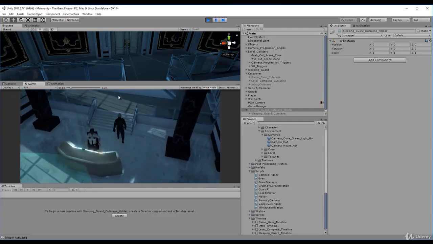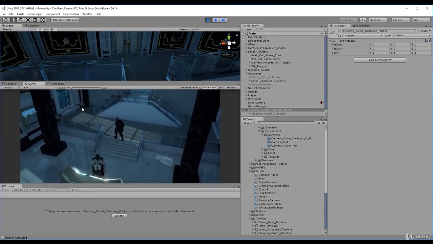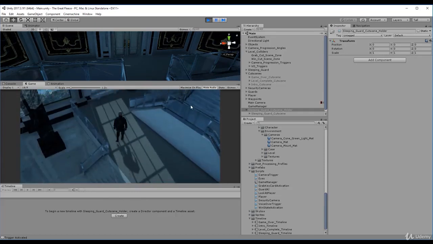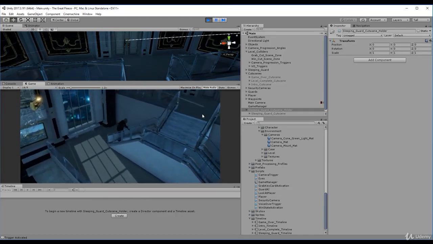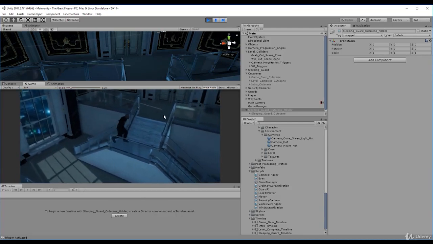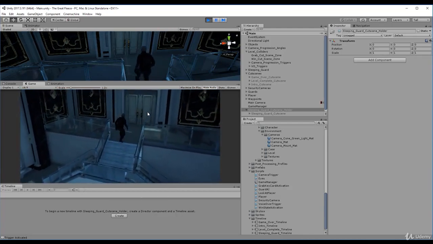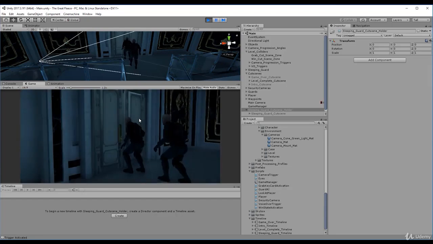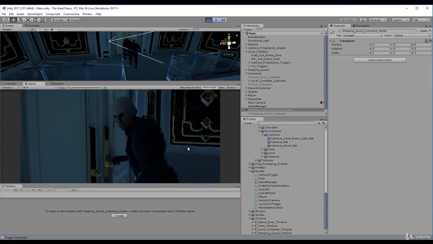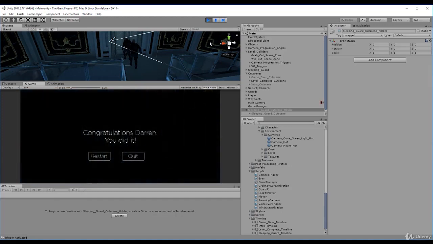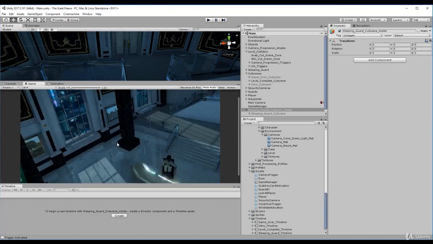Let's make our way up the stairs. We have the key card. All right, we'll go up the stairs. And as soon as we trigger into this, we should have our winning cutscene. And there you go. Now, right off the bat, what do you know? Our game asset is visible.